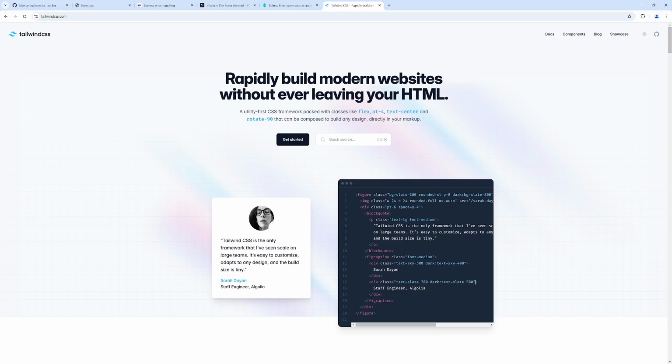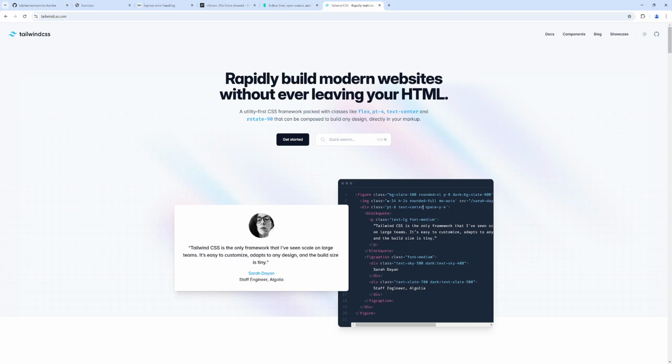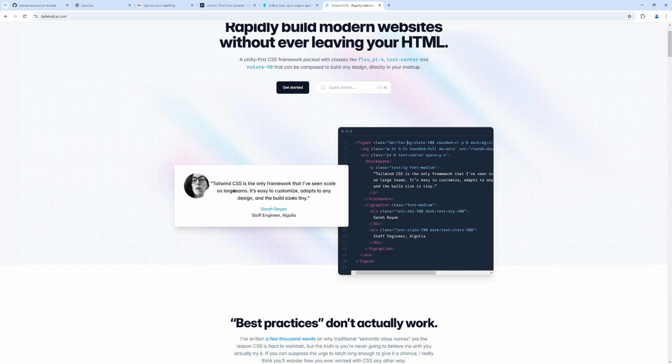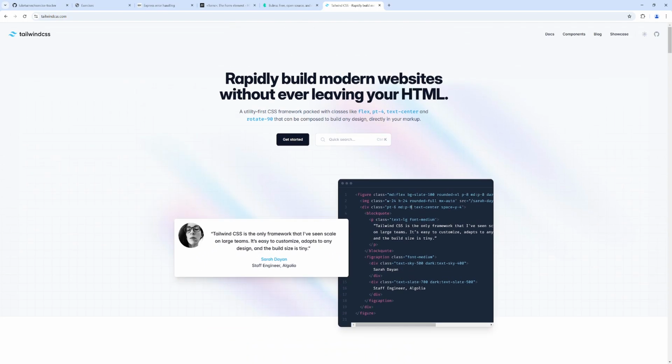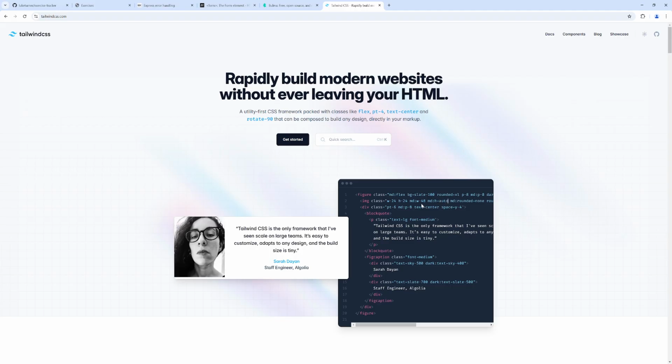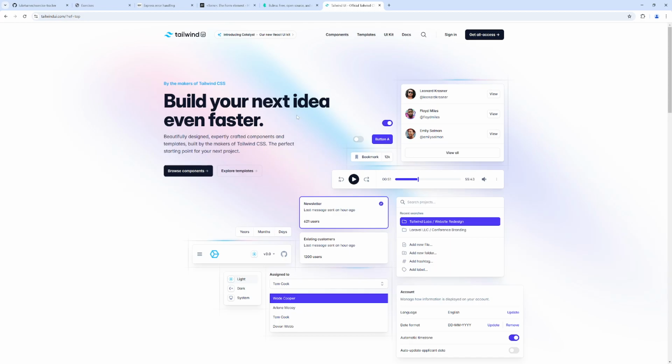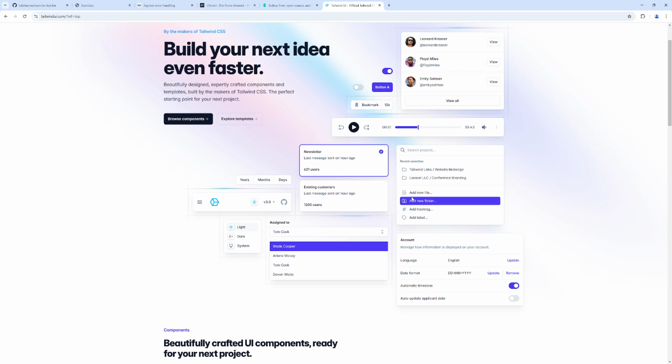And it has a lot of functionality in there to allow you to build abstractions on top of these utility classes. It's really quite complicated and powerful. But there are also actual frameworks that are built on top of Tailwind, like the official Tailwind one, but there's others as well, where they do expose these out-of-the-box components that work well.